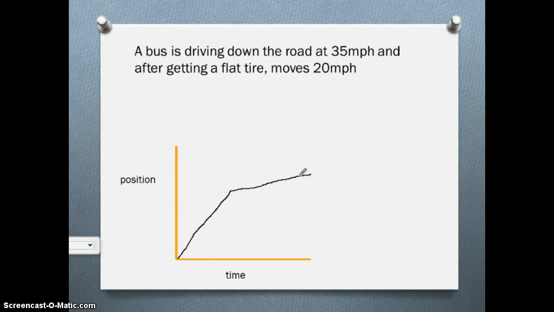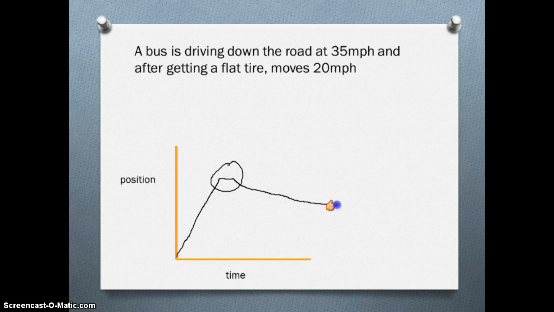It goes to 35, then it pauses, and then it continues on. Here is where that flat tire would occur, and it would pause. Most of the time you're going to show that decrease in acceleration. Most often your graph, and I accepted either one, is going to look similar to this, and then it's going to continue on that way. This is showing where the flat tire is. This line here is showing that the acceleration, the 20 miles per hour, has decreased.